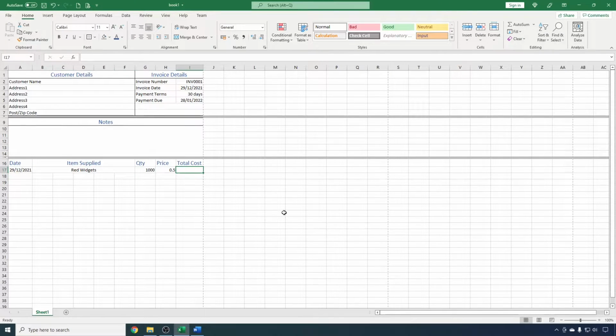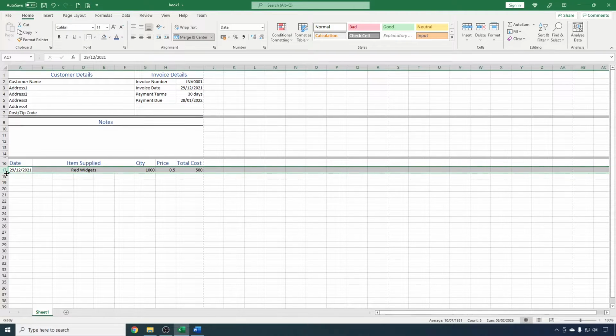I need a formula in here now. So again, formulas are dead simple. Go to the cell where you want the formula to be, press equals, click with your mouse, press the asterisk button for times by, and then click the other cell, press enter. You can see it says H17 times by G17. So H17, that's this cell, G17, that cell.